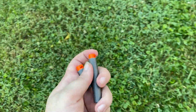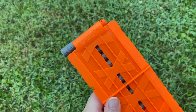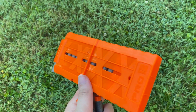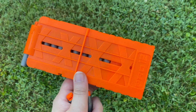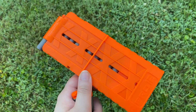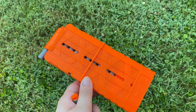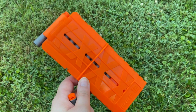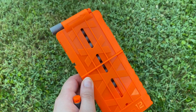Now, one other quick thing. The new magazines, they are not omnidirectional. They are single direction. They look like they have the exact same cutouts as any other Nerf magazine. These are basically the exact same mags that you see in the Dart Zone Pro line, which is great. It means we know that Talons will work, yada yada yada. Great, life is good. The mag adapter comes with the Nexus Pro. Life is simply good. So let's go ahead and put a few of these darts downrange.